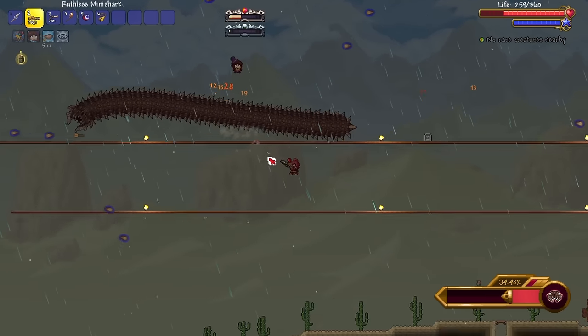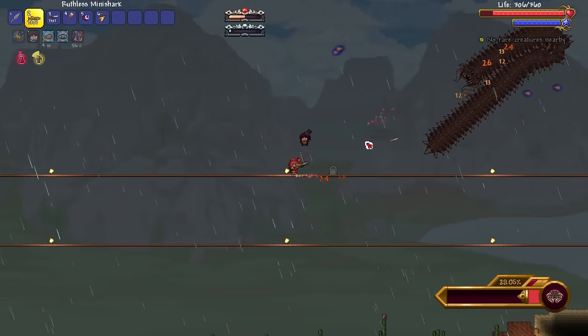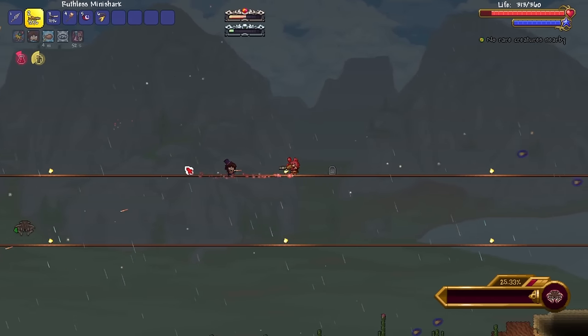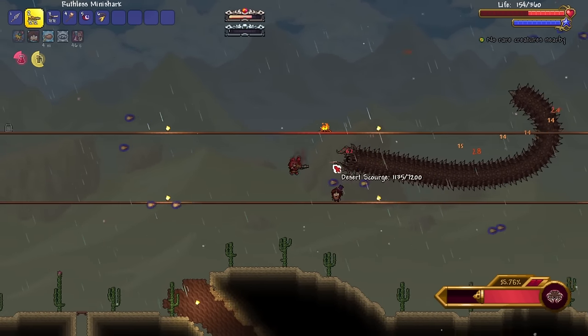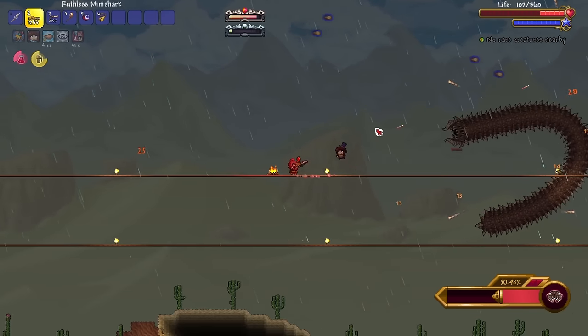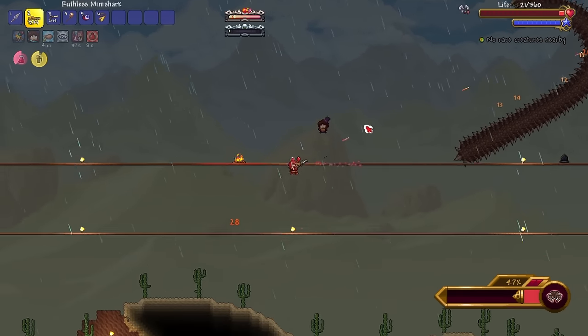Wait, are you dead almost? I'm gonna heal. Gotta be ready for rage. Okay, this again. Wait. Oh, dude, it's already the final phase. Why? I don't like the barrage. It's almost impossible to dodge. Wow. Kill it, man. Don't fail again. No!